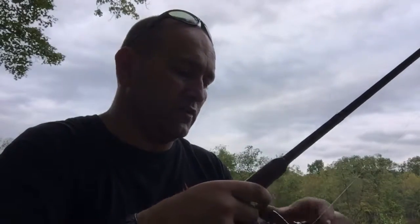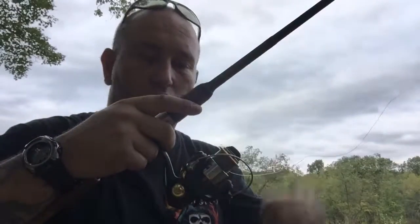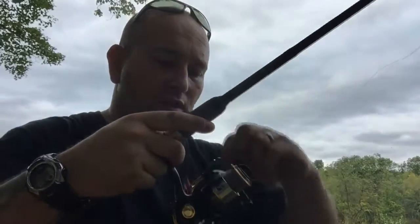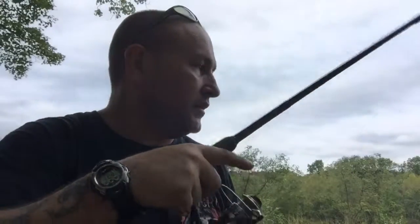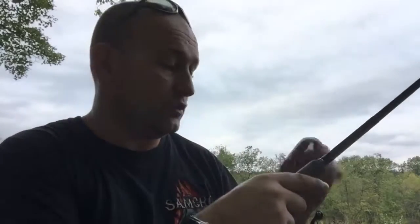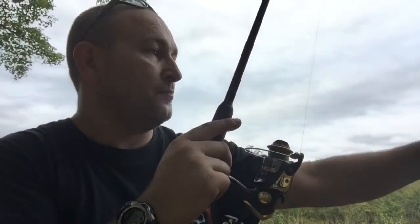What you want to do is, when you cast it and your bail arm is open, don't crank the reel handle to close it. Manually close the arm and manually loop the line up into the hook, and then retrieve your line. If you do that, you will reduce the loops in your line, and you won't get as many tangles on your spool that you have to pull the line off and clear. It's a real pain in the backside.